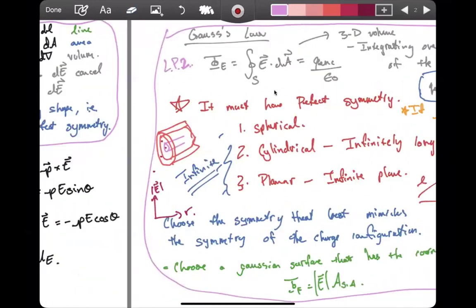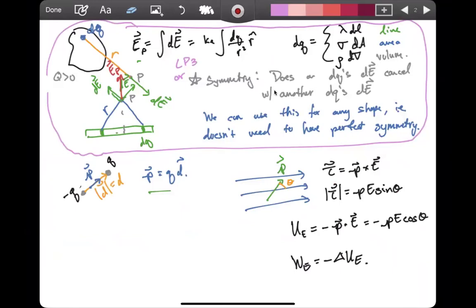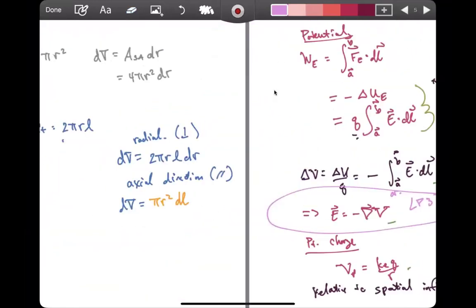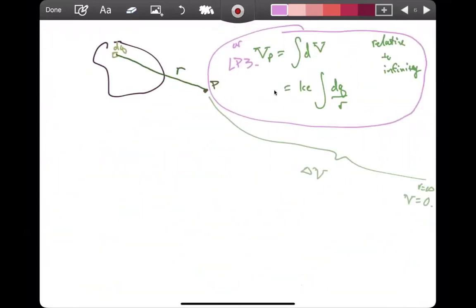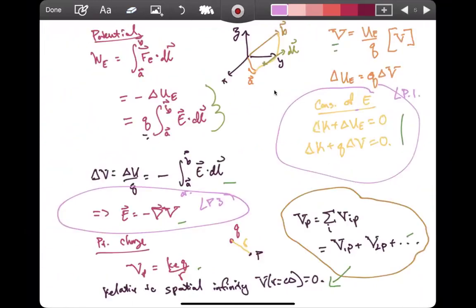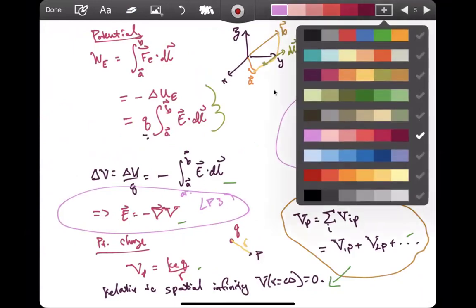Again, either have a continuous charge distribution where you'd have to find the electric field, which means you'd have to do angles, find symmetric parts, and so on, or this one, where you find at the same point the potential at that point, again relative to spatial infinity. Then you would use that, where we don't have to do angles and directions, to find the electric field by simply taking its derivative. So those are going to be all the different long problems.